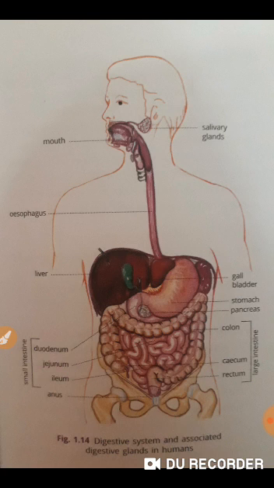And where do these bile salts come from? They are present in the bile. Fine. This was about the duodenum, the first part of the small intestine. The next parts are the jejunum and ileum. There is no digestion there. What happens in the jejunum and ileum? There is absorption of simpler food particles, because till now complex food got converted into simple food. Digestion started from the mouth, conversion of complex into simple, and then ended in the duodenum.